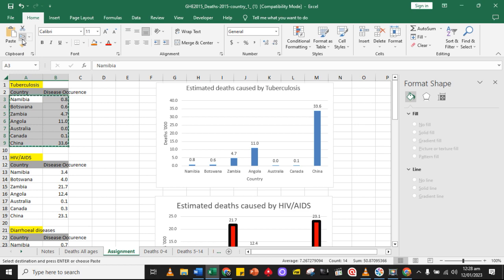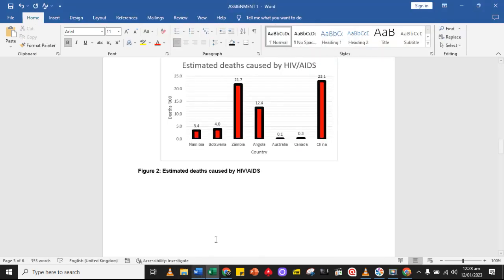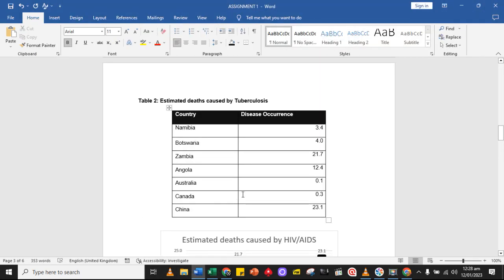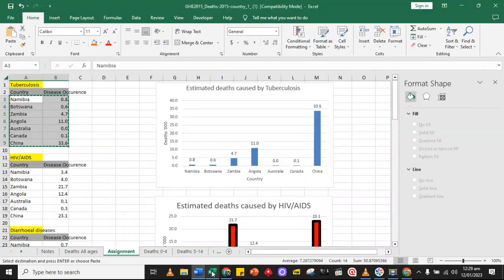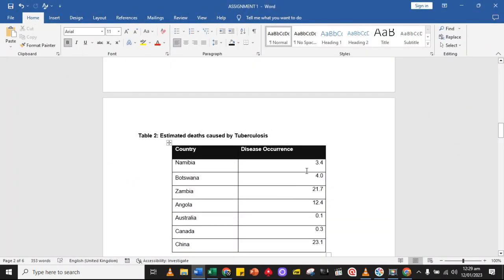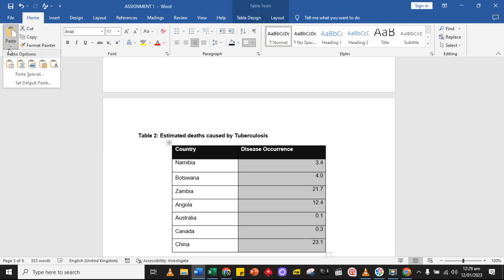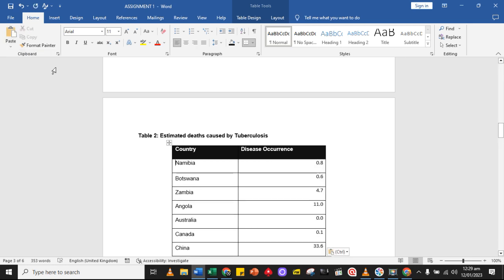We don't need to highlight both actually, we just need to copy the figures for tuberculosis. The countries will remain the same. So just highlight the values, copy the values, you come and highlight all the cells that contain our values, and then you have to paste as text, keep text only.